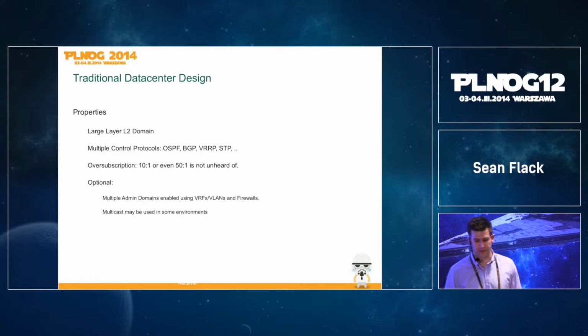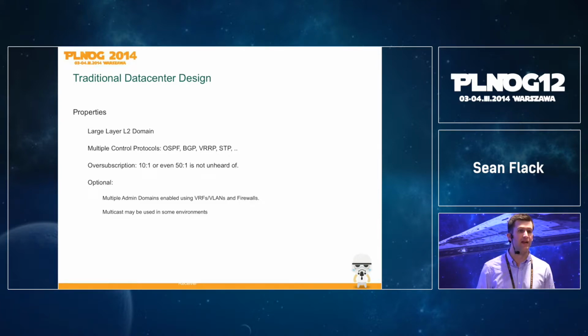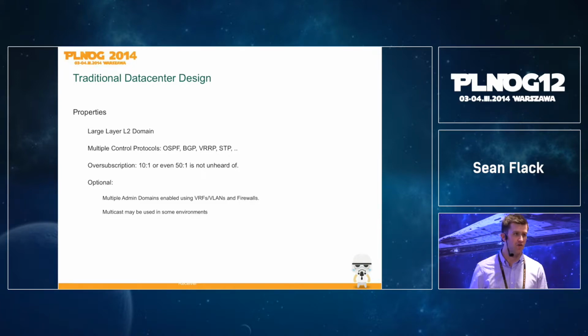Oversubscription: we tend to get quite oversubscribed networks, meaning that servers within the network are competing usually with 9 or 10 other servers for the same bandwidth to the outside world. People might use VRFs or VLANs to separate control from one part of the network to another. Firewalls could be used, load balancers could be used, multicast may well exist there too. So these are all things that we need to take into consideration when designing a data center.